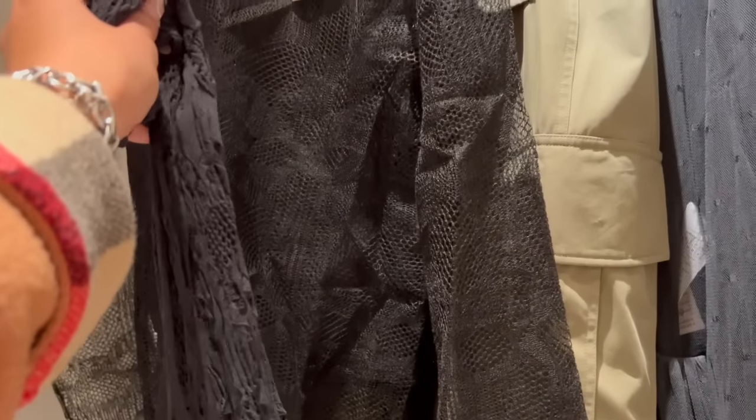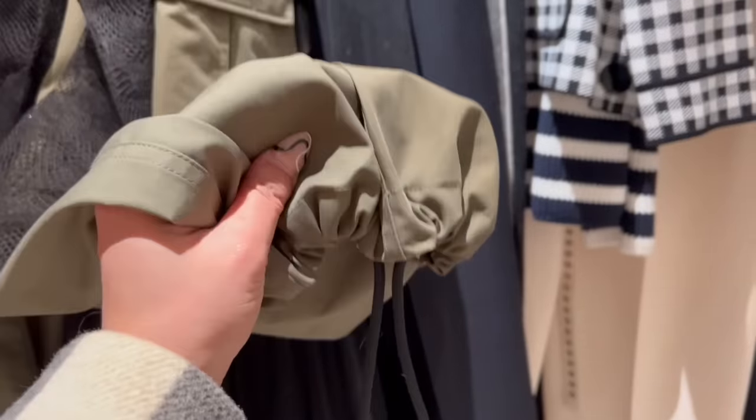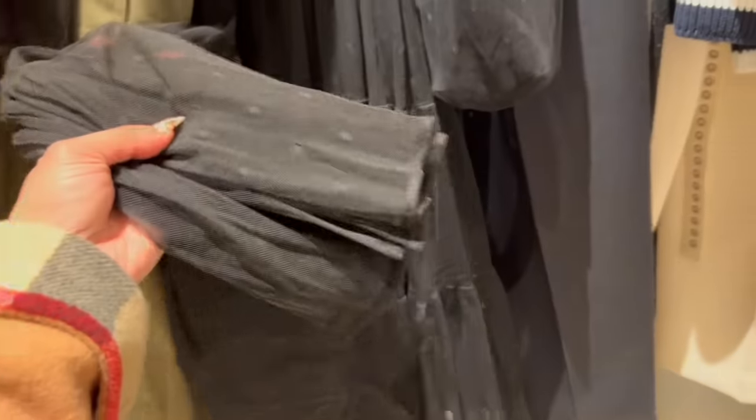So I'd asked him to show me some of these lace tops. We've got one there and we've got one that fell off the hanger here. So a couple of lace high neck turtleneck tops. Then this is a gorgeous, looks like a lovely combat trouser with elastic hem. It totally reminds me of the noughties. And then this is a beautiful dress by the looks of it. It is a tiered dress with a lace trim. Can you see the lace trim there just at the underneath?